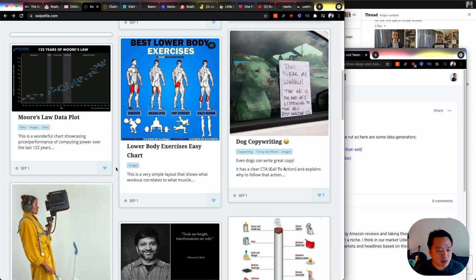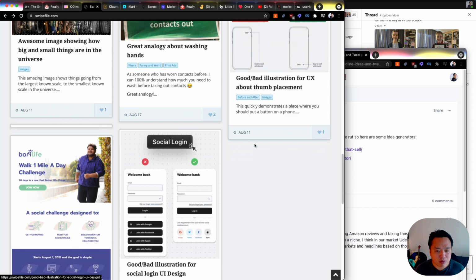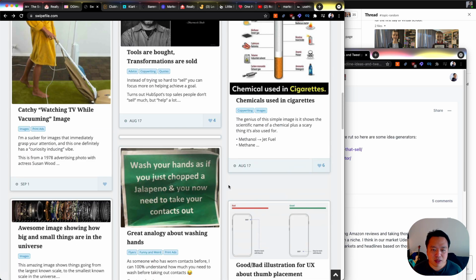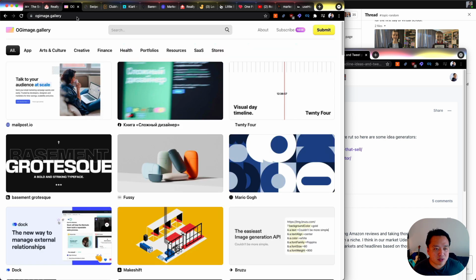I don't believe these dates are correct. September 1st, August 17th. They seem a little bit formulaic. But we'll see. I definitely think this is an example of something that's pretty easy to do on a part-time basis, and it builds your expertise. This one doesn't really have a focus. It's all over the place, whereas this one is focused on OG images. So this is much more likely to do well, because people know where it slots within their overall mental model of where to go for stuff.